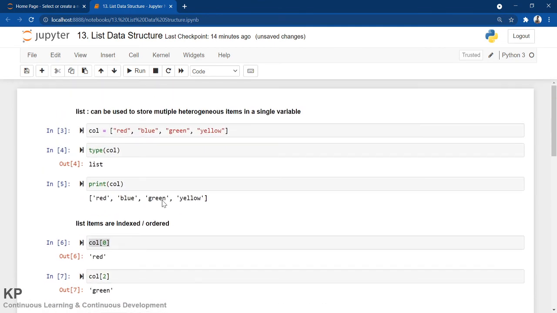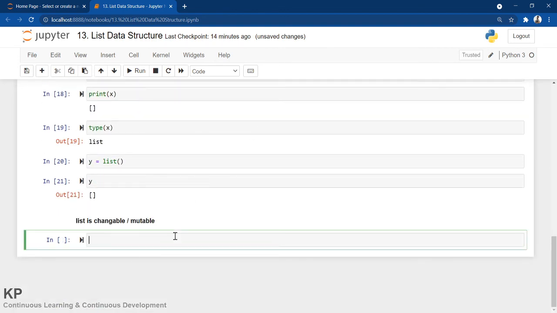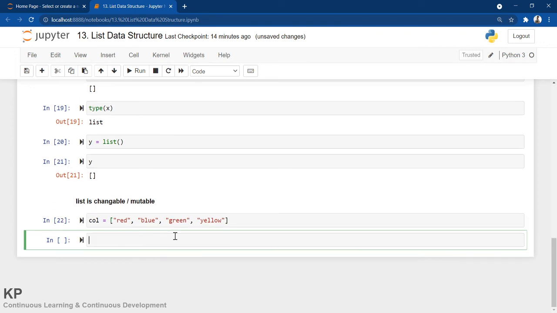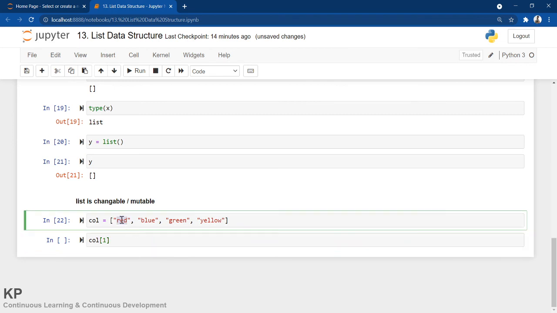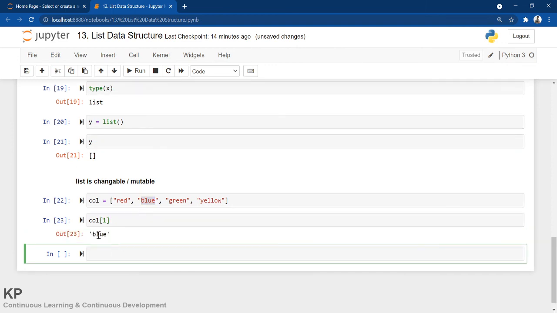I'm copying the same variable, same statement. Now if I do col and inside square brackets I put 1, this is index number 0 and this is index number 1. Here I am accessing this blue, isn't it? Let me show you. Yes, I am accessing blue.